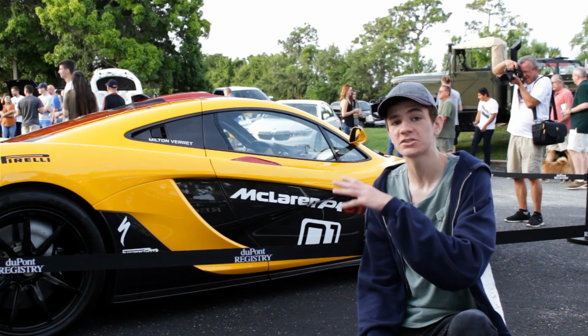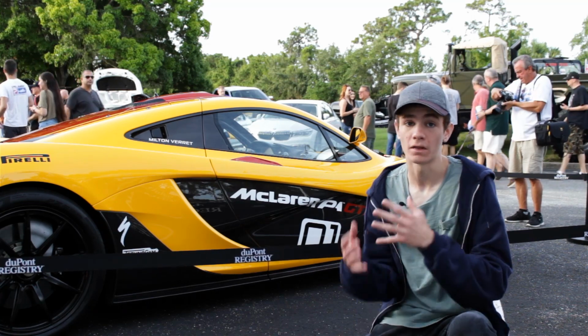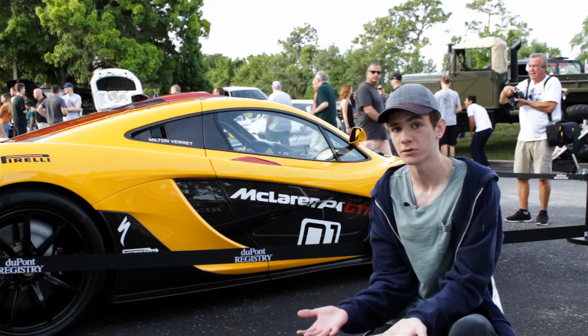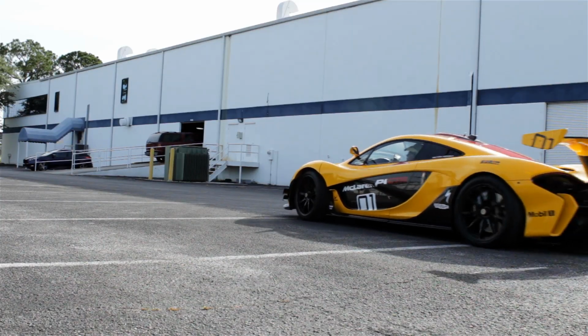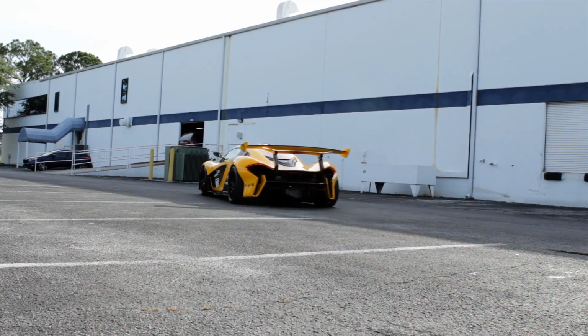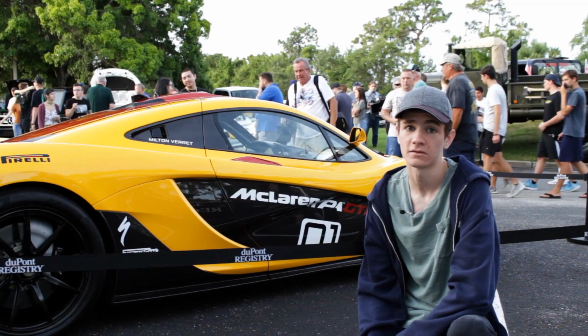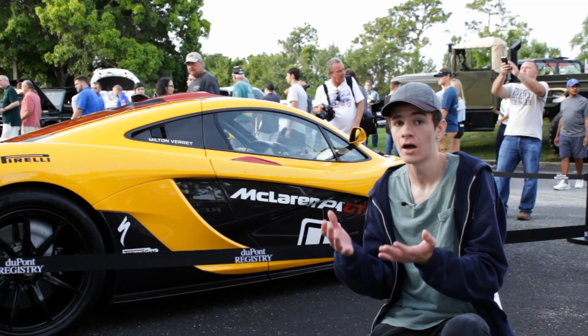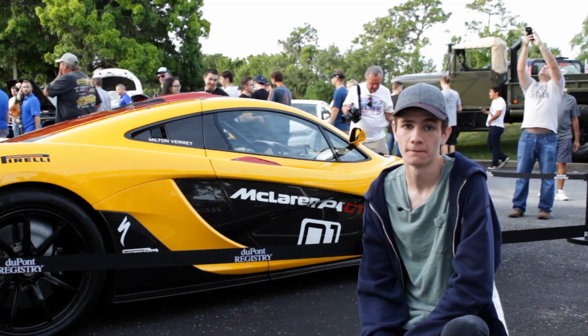and behind those rims it's actually a fixed suspension setup. Now on the base P1, of course, you've got that air suspension with the race mode where the whole car lowers itself, but you've got to remember that that air suspension system adds a lot of weight to the car, and in the GTR you don't want any more weight than necessary, so it's actually a fixed track focused suspension setup where it's basically locked permanently in race mode.